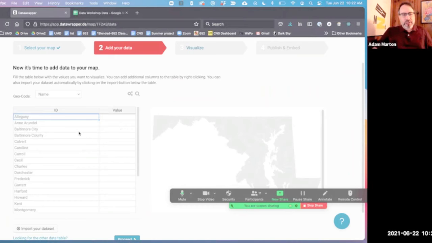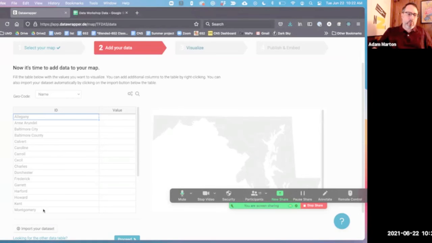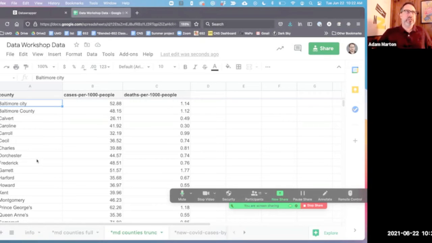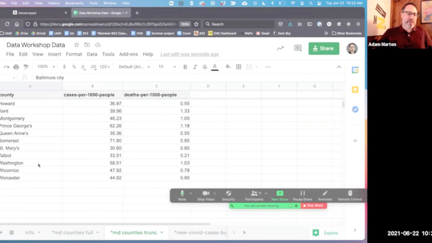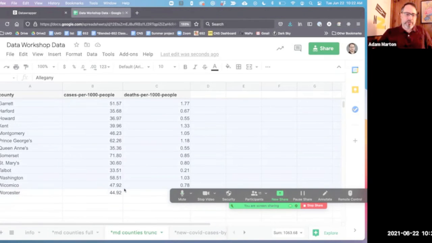But what we have to make sure of is that our county list over here that we're going to copy and paste from is in the exact same order as the county list here, which you would think is easy because it's just alphabetized. But Baltimore City will often throw you off, because sometimes Baltimore City will just be called Baltimore. Baltimore City and Baltimore County will sometimes throw off the alphabetization of counties in Maryland. So you just have to be careful that you're in the same order, and a quick spot check will make sure that you're doing it right.